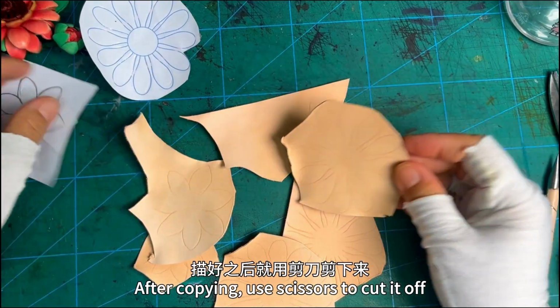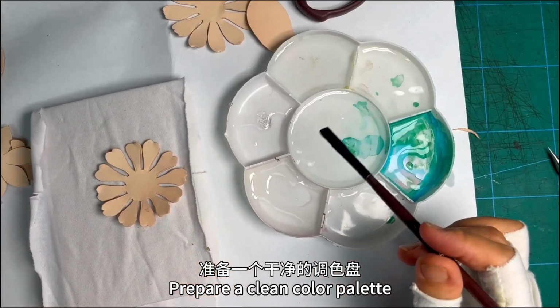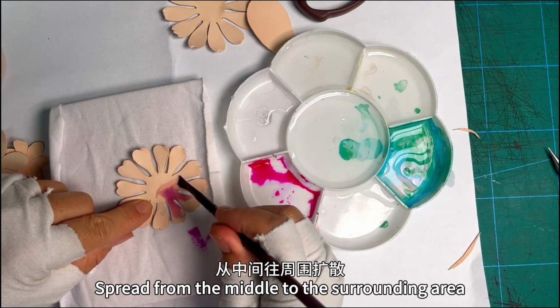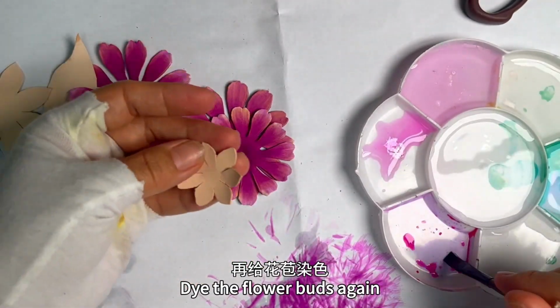After cupping, use scissors to cut it off. Prepare a clean color palette. Spread the color from the middle to the surrounding area. Color the back of the petals as well. Then dye the flower buds again.